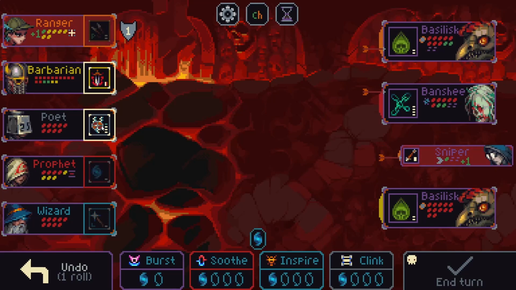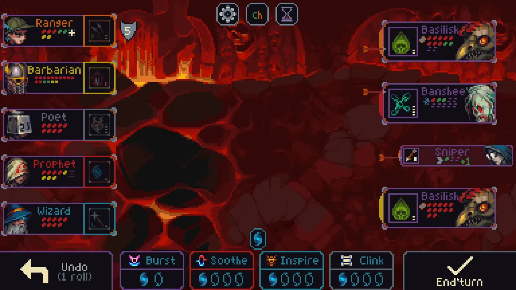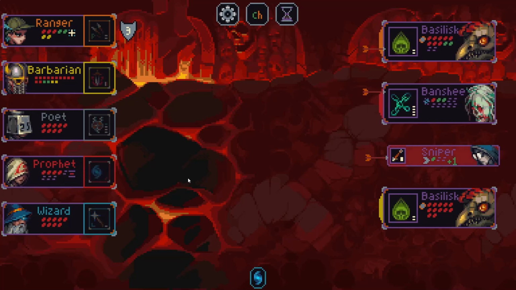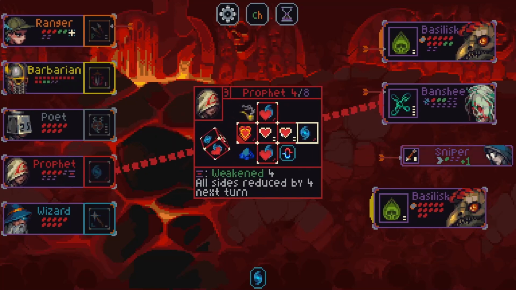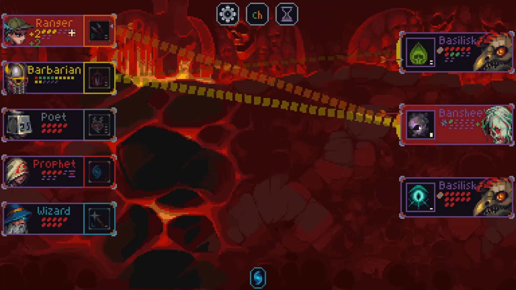We'll collect a mana, we'll do this to save the Ranger. And now we can actually, what? Basically kill the Banshee. So it does suck that my Prophet's out of commission, getting weakened for 4. So my Prophet does nothing next turn. I guess you have these heal 2s that you can do. But now we're definitely gonna kill off the Banshee.